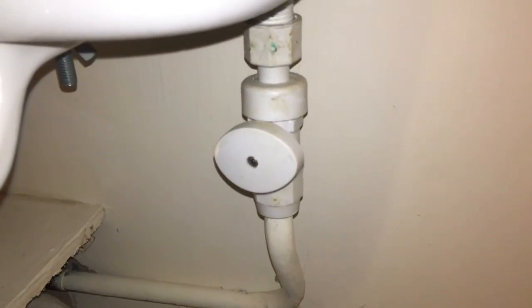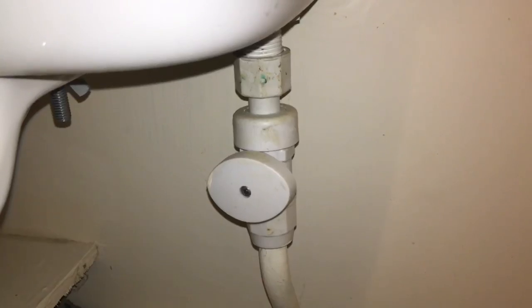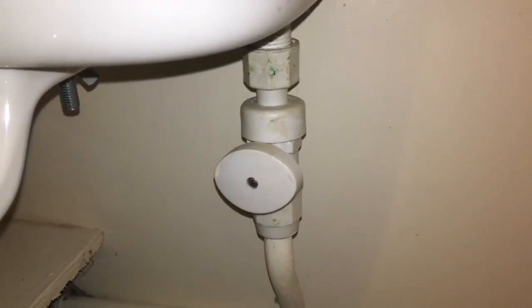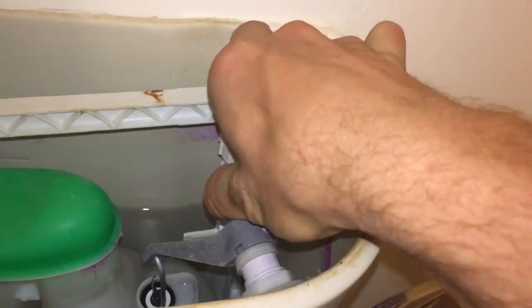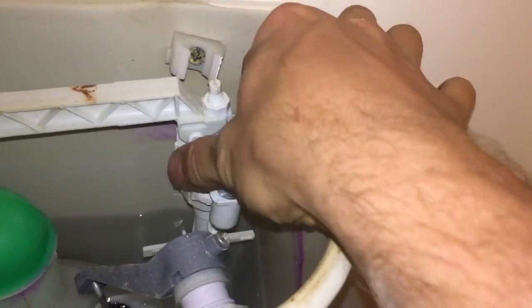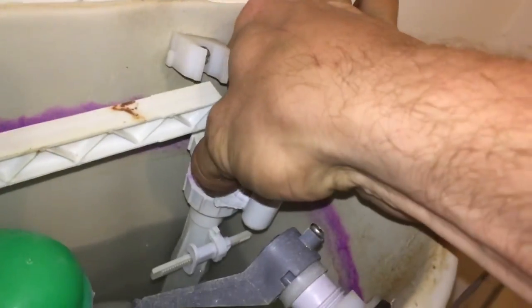Now I don't use these plastic isolation valves, but they are pretty handy when you find one, because you've seen there I've just turned the water off just like that. I would never fit one though because they're plastic. But so all we need to do is undo this, unscrew this, normally with a pair of grips because they get a bit stiff.